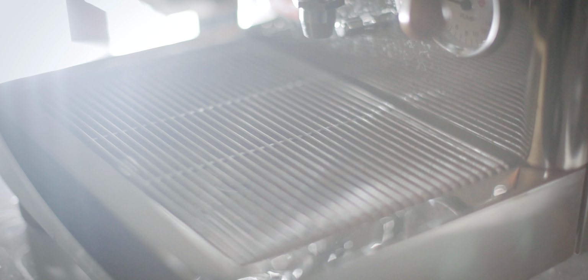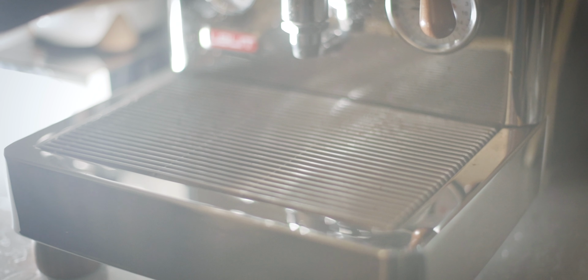But there are a few things that I don't love about the Lelit Bianca. The first thing is the drip tray. Obviously it's large and it can hold a lot of water, but I don't love how it's designed compared to other machines in its class. I love the aesthetics and build of this machine, but the one thing I don't love is the drip tray. I just don't feel it has the same build quality and meticulous design that other machines have, like the Profitec and ECM.